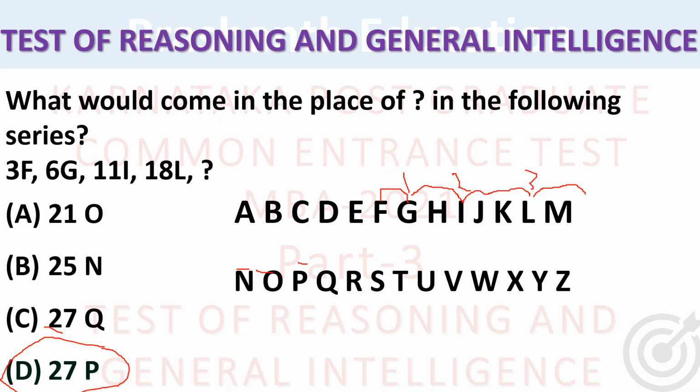This is how we solve it very quickly. Identify whether the numbers are the same or the alphabets are the same. If both are the same, then you have to do it all together. If both are not the same, then use this technique to solve the problems and use less time. Okay, let's go into the next problem.